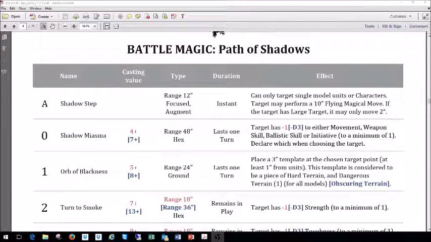Yeah. Okay. The base default spell is Shadow Miasma. Basic casting value is 4. Boosted version is 7. Range is 48. Very far. It's a hex. Lasts 1 turn. Target has -1 or D3 in the boosted version to either their movement, weapon skill, ballistic skill, or initiative to a minimum of 1. Declare which when choosing the target.